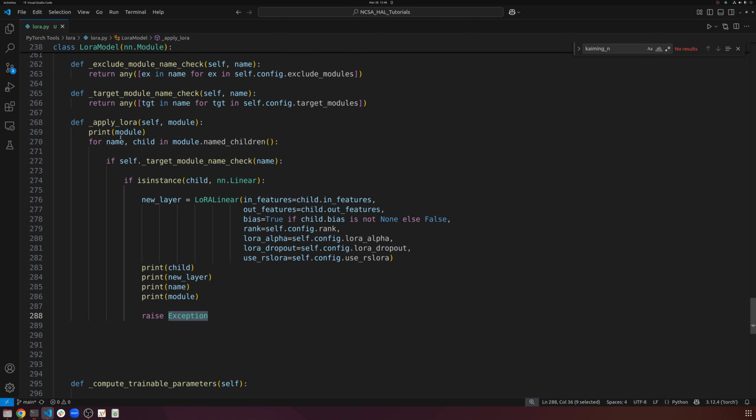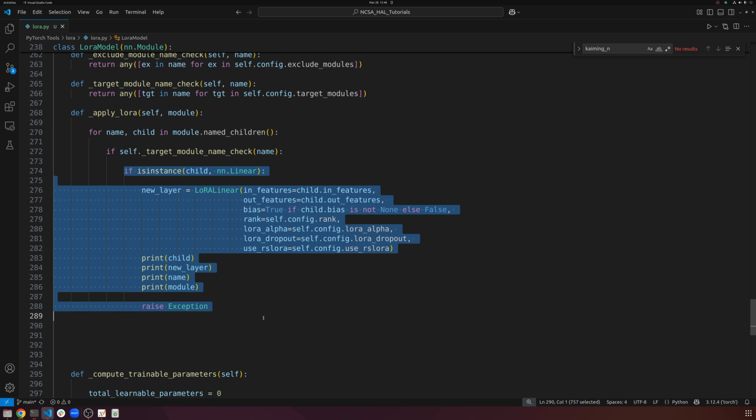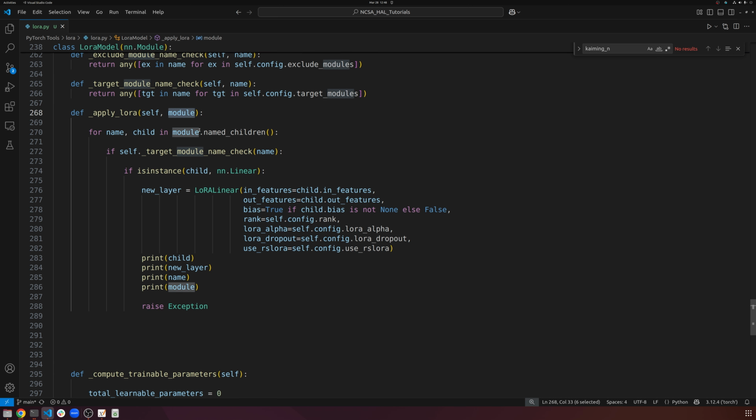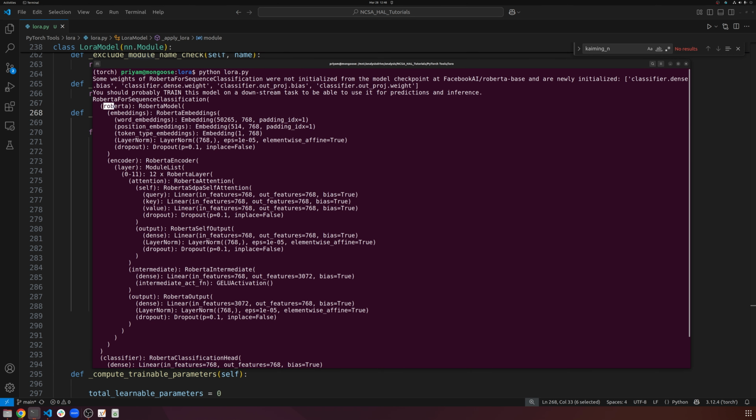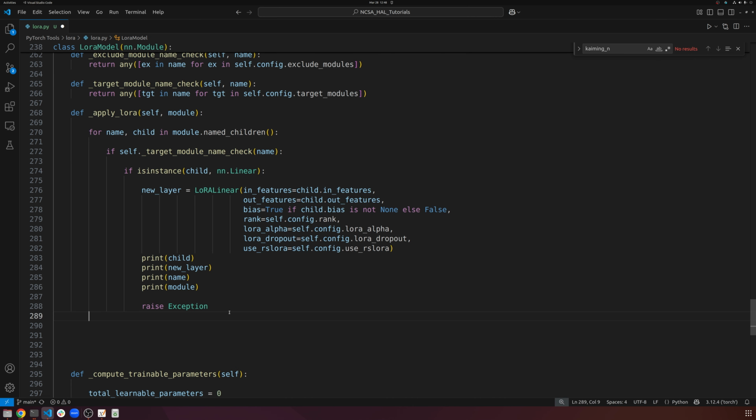Oh, of course, because we're not actually recursing yet. We should probably do that. So we're going to check. Remember, we actually haven't dug in. So all we've done is check, is RoBERTa a linear layer? No, it's not, right? We need to keep going inside. So let's write that real quick. We'll come back and write all the other layers in just a second. We can check, are there any more children inside this module, right?